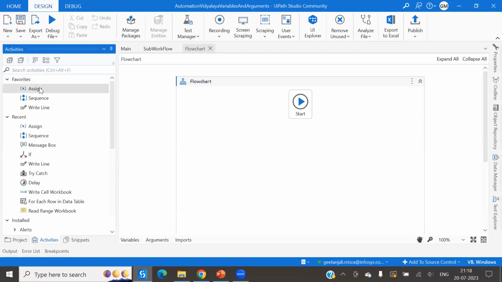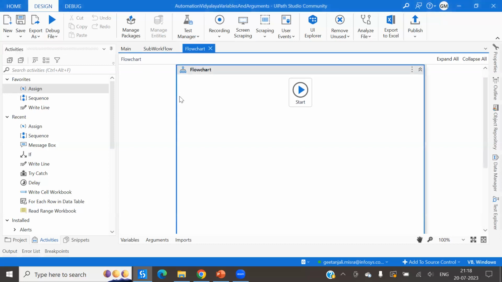Yes, so I understand that in a flowchart, if I have any true or false condition, then I use flowcharts. If not, then sequential... Not only that, you can use the true false condition in a sequence as well, but once your process is difficult in logic-making conditions, then your code will be very messy if you are using a sequence. That's the advantage of the flowchart over the sequence.